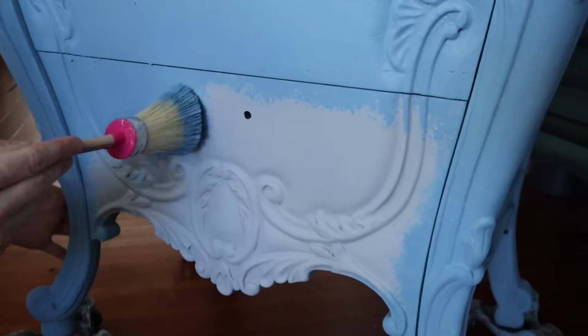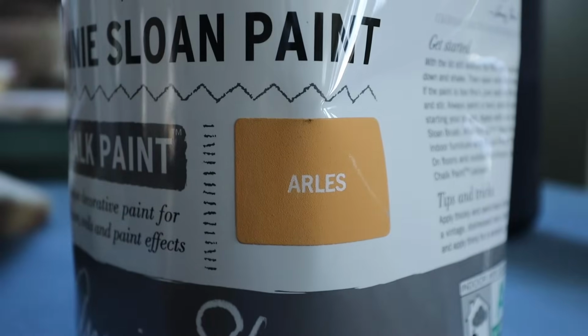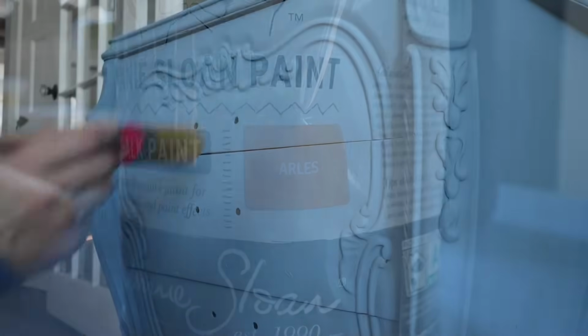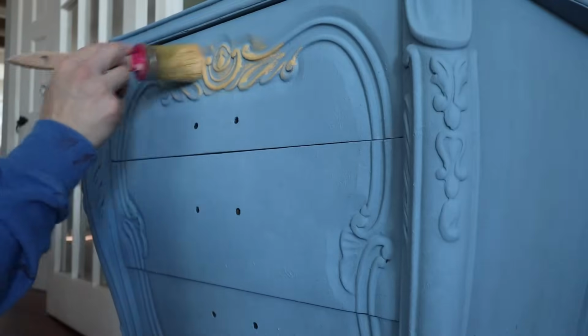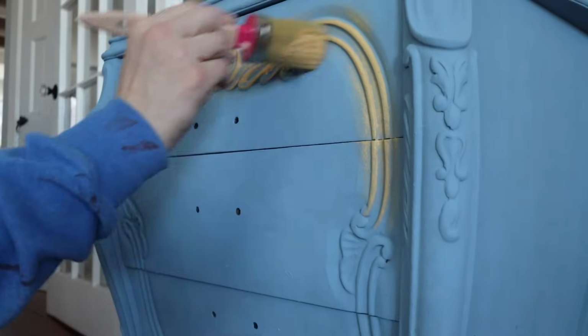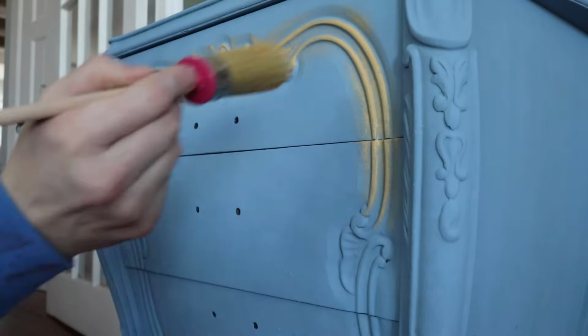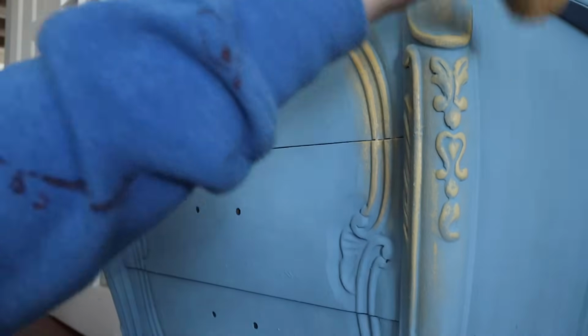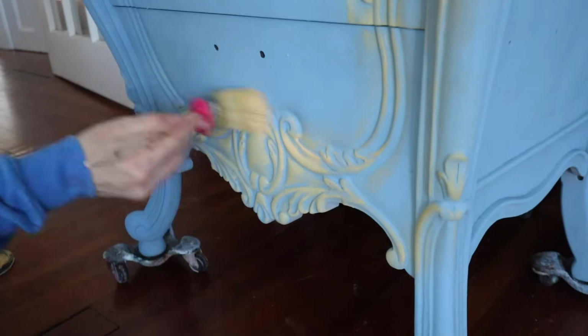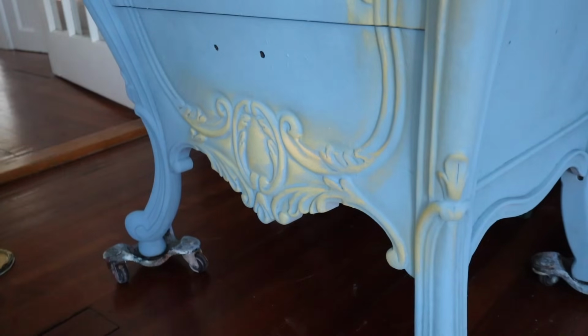I came back the next day and I'm using the color Arles by Sloan. It's her chalk paint. And this is kind of, I want to say, earthy yellow. I don't really know if that's the best description for it, but I wanted to keep these colors light and kind of sherbet pastel-like. And so I am going to go over all of the areas where there are ornate pieces, and I'm going to basically do a dry brush of this color on all of those areas.